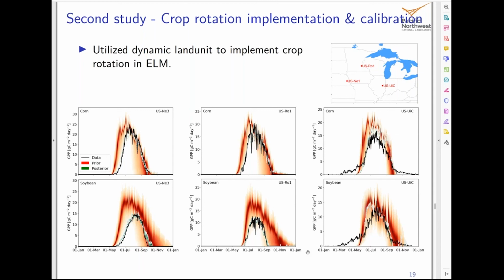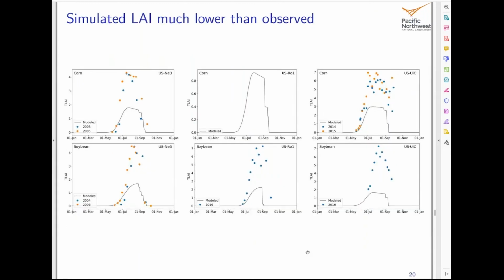After calibration, we also performed the validation. Calibration was performed for both carbon GPP and ecosystem respiration, as well as for surface latent heat flux and sensible heat flux. And validation was performed for all four fluxes as well. And validation resulted in reasonable, relatively low root mean square errors. However, when we validated the LAI, we were experiencing some problems.